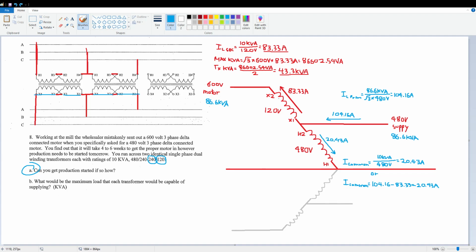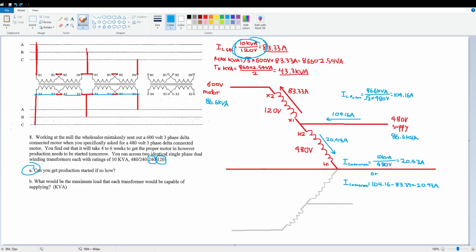So first of all, like an open delta, you want to use a single phase. Just imagine it as a single phase transformer. We're not going to use root 3 because we're missing a transformer here, right? So that's not going to work. It's not in the same circumstance where we would have 3 transformers here. So we're going to imagine it as a single phase transformer, right? Because these are each single phase transformers.